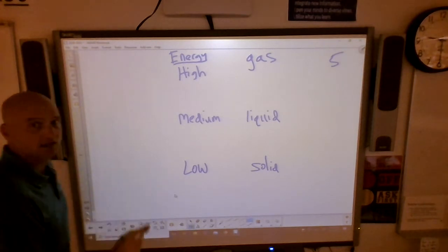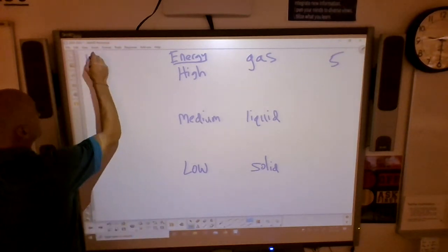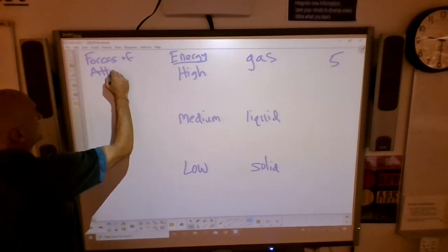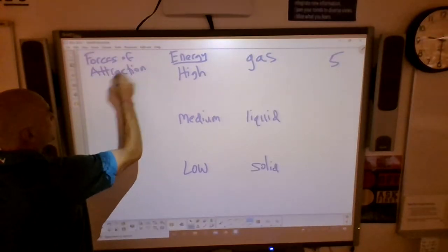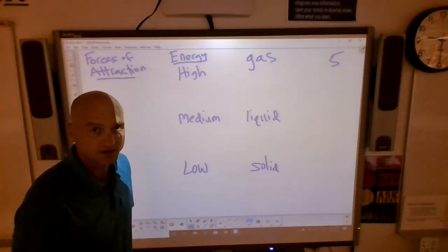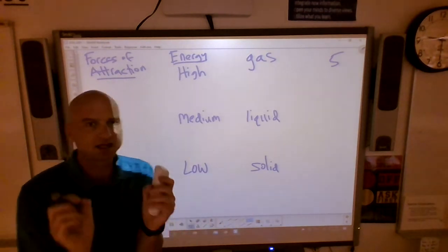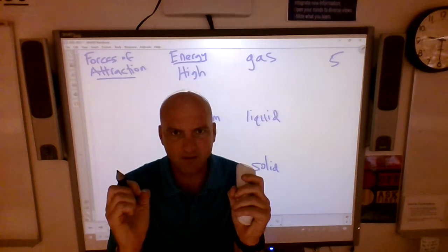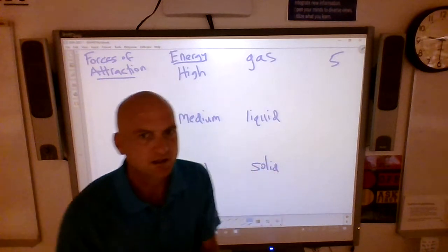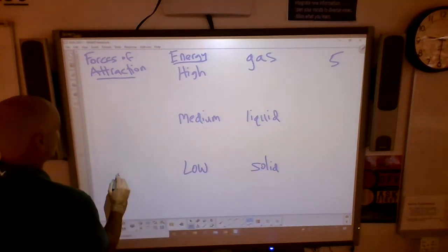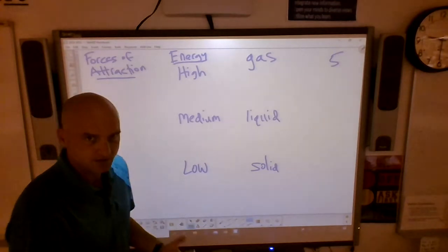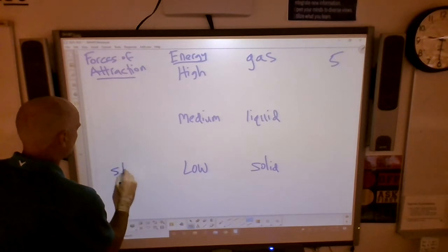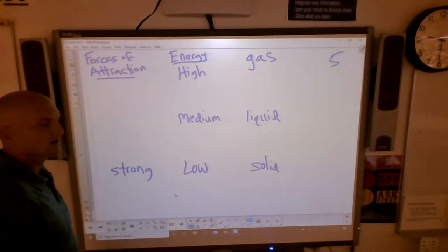All right, the other thing we've got to think about is forces of attraction. We can't see the particles in matter, but they're like little magnets and they attract each other. In a solid, just like magnets, when the magnets are close together, the force is very strong. As you move the magnets further apart, that force becomes weaker and weaker. Same is true of particles. In a solid, generally the particles are closest together. So generally in a solid, the attractions are very strong.